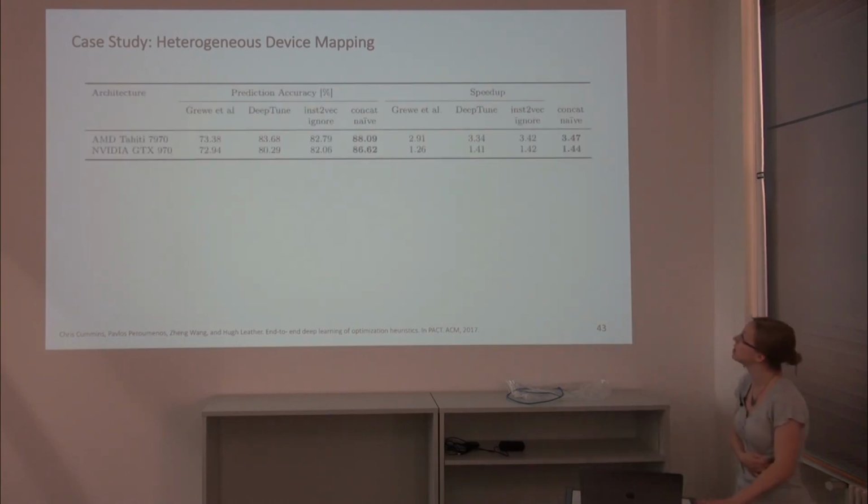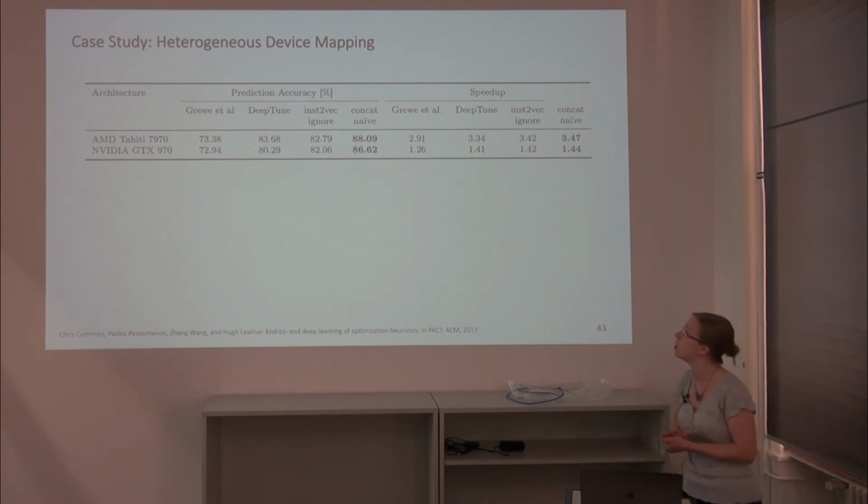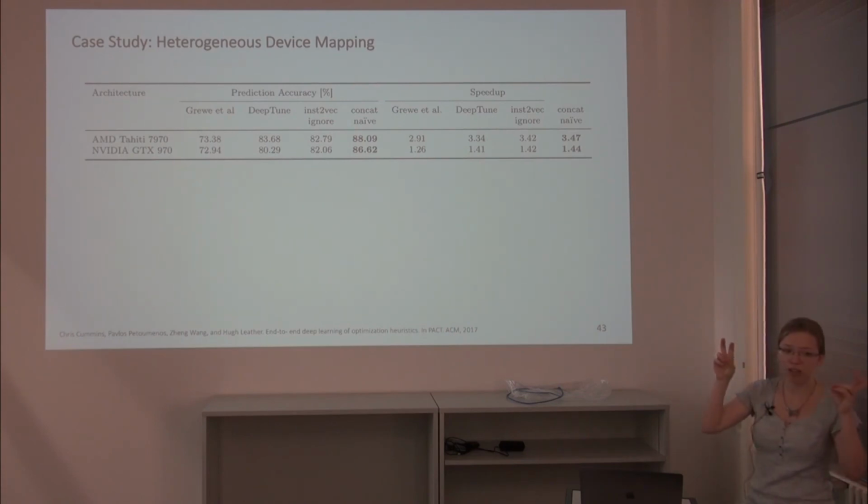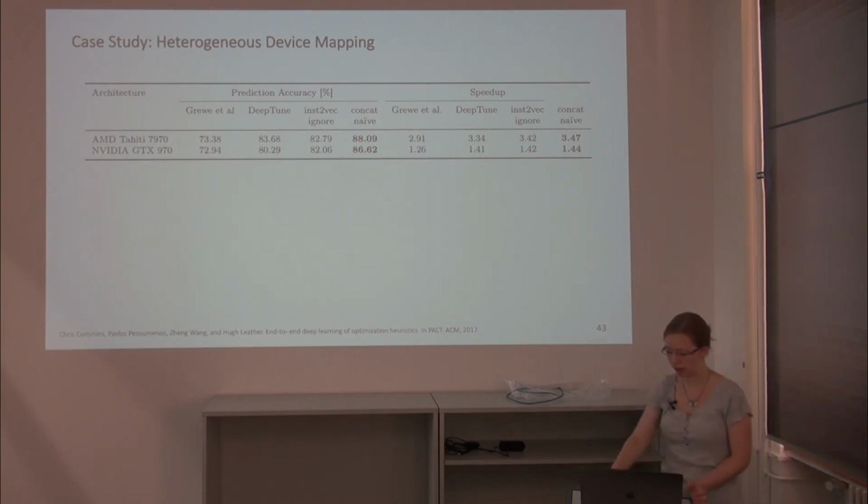And we compare here against DeepTune, the paper that I showed you earlier, as well as against another method, Grewe et al., which use hand-engineered features. So they don't have a method which automatically extracts features from code, but rather they come up with a hand-engineered way of doing so. You can see that in prediction accuracy as well as in speedup, our naive concatenation method outperforms DeepTune as well as Grewe et al. But that the stripped down version of neural code comprehension without the immediate values does not surpass DeepTune in all cases. But taking the immediate values into account, we surpass them by a large margin.